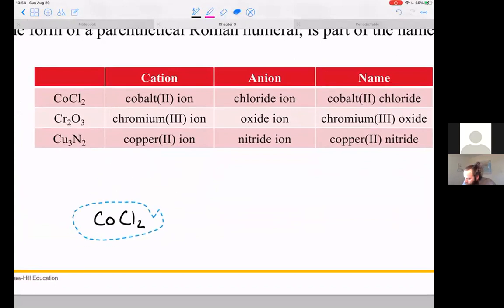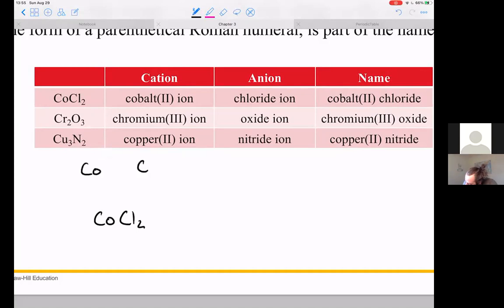you've got to work backwards in order to name the ion. Because this is a transition metal, it's not obvious right from the get-go what the charge on this ion is going to be. I have to figure it out from this molecular formula. So you're sort of going to work backwards from what we did before.